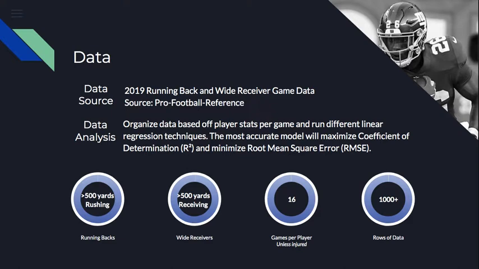As far as what I'd be looking for is the coefficient of determination, my R square, which essentially shows the correlation between your dependent and independent variables. Your dependent variable is fantasy football points, and independent variables are rushing yards, receiving yards, touchdowns, etc. You want R square as close to 1 as possible, and that's typically a good model. Then you want to minimize your root mean square error, so the predicted points are as close to the actual fantasy football points as possible, so plus or minus 5, 6, etc.